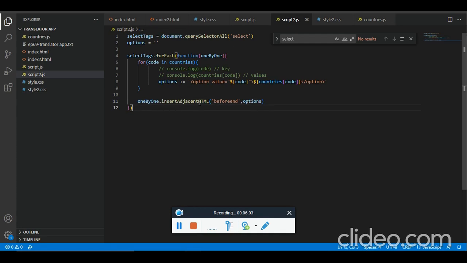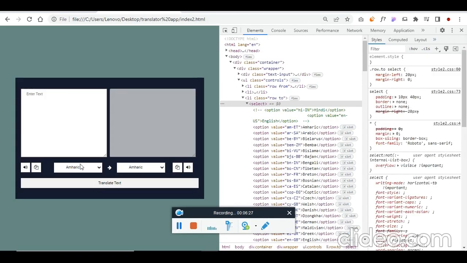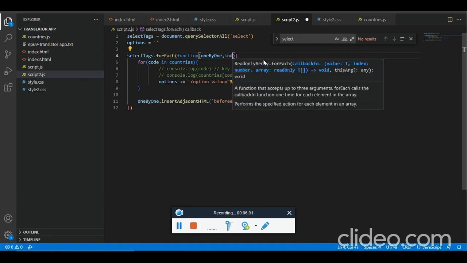Now if you see, we have all the values populated from the countries.js. Cool. What this does is, we are saying to the HTML, since we get one by one select tag over here, on the select tag insert the HTML, where we need to add the HTML just before the end of the select tag. Just insert this HTML. So all the options will be inserted into the select tag. Cool, that's done. Now to access the first select tag, we can pass the index comma i. We can give index or either i.